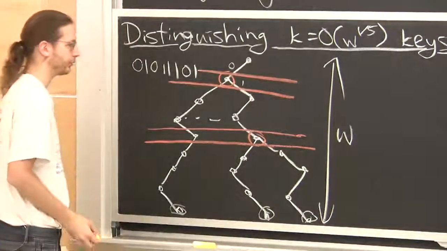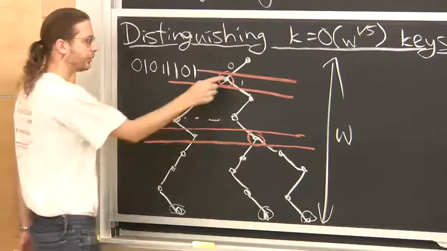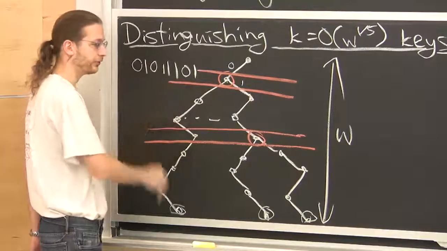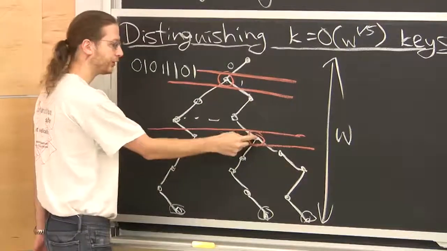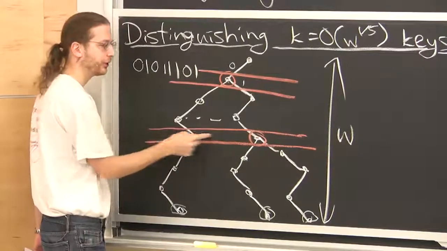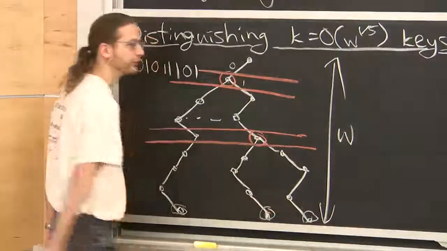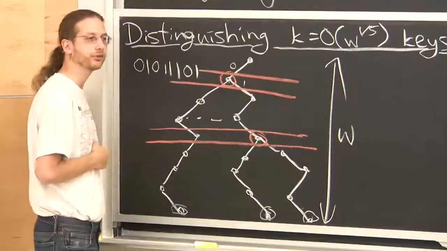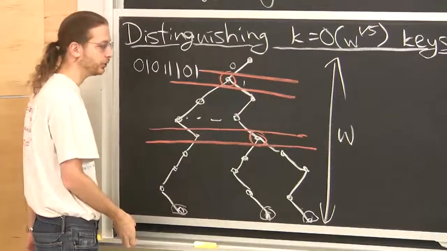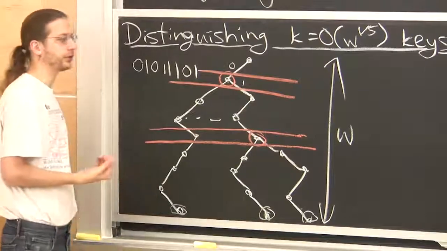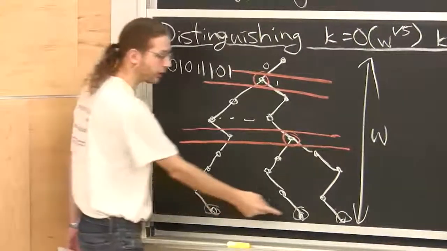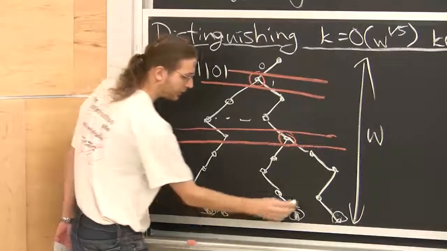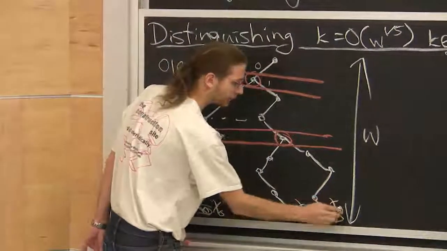Okay, we'll look at this more formally in a moment. But by storing this bit, I know whether the key is over here on the left or over here on the right. And then by storing this bit, I don't really care about it for this word, but it will distinguish these 2 words. So if you just look at the bits that contain branching nodes in this trie view, then it's enough to distinguish all of the xi's. So this is x0, x1, x2.